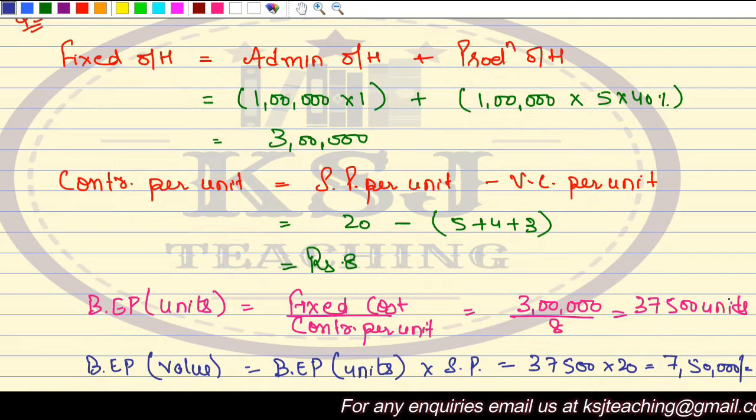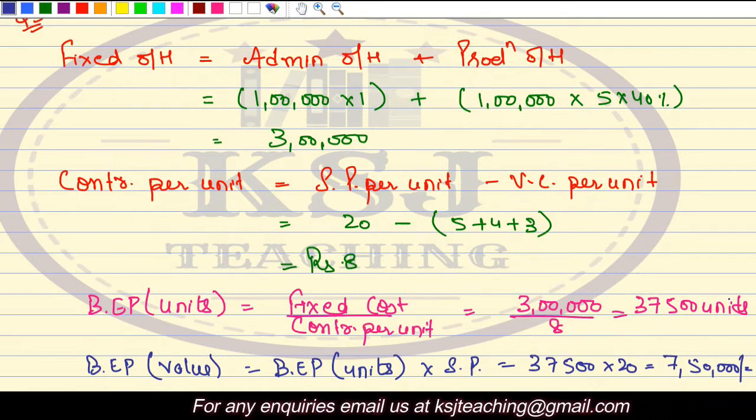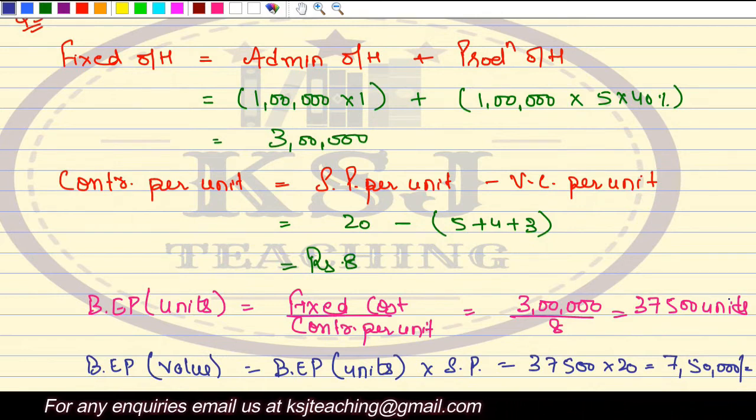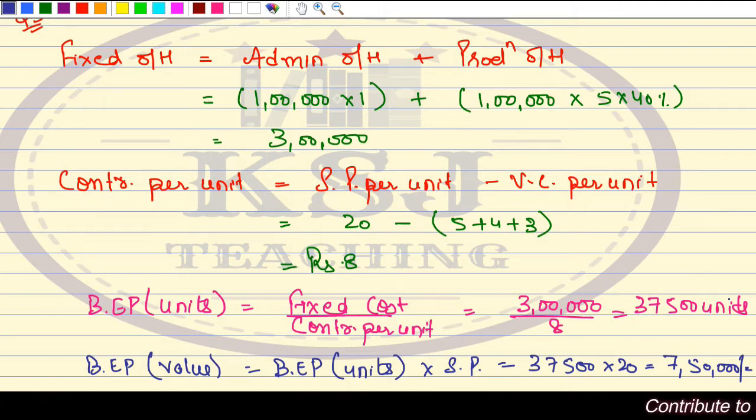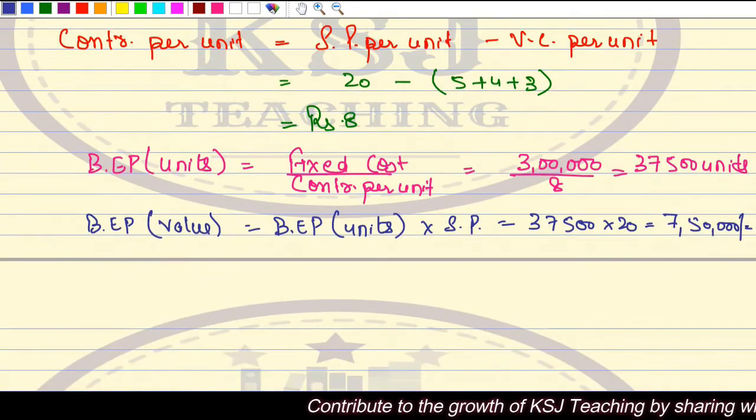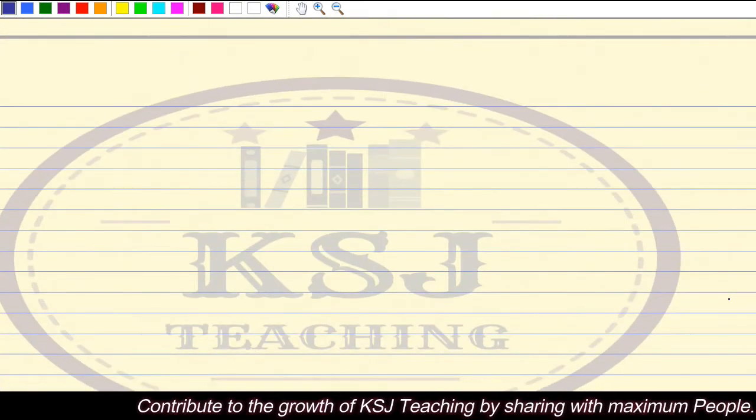If you can solve it in some other way, you can do it. There is no issue in that. If you find that this sum can be done in a different way or using some different formula, you can do it, right? The answer will be the same. Even if you are using different formulas in marginal costing, the answer will be the same, right? That is one important thing.